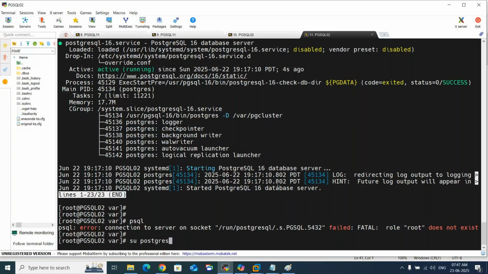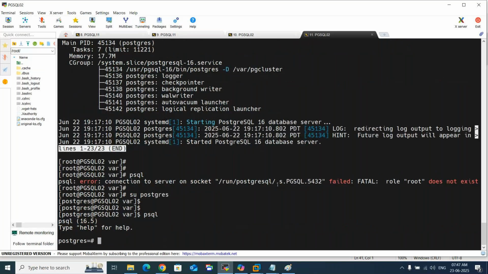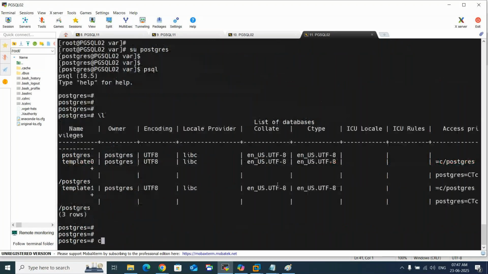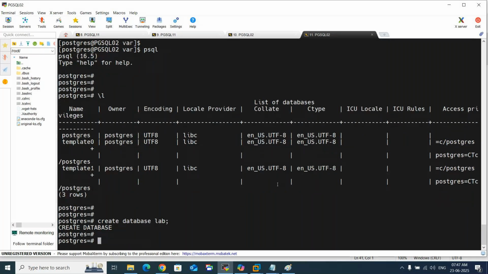Now if I use psql, I have to go to Postgres, su postgres, psql. We are in the server. We will have default databases. I'll create one database: create database lab_example. I need to enable the extension pg_repack to use that, so it won't come directly. Create extension. We installed it, but we had to integrate it with the product also. pg_repack.